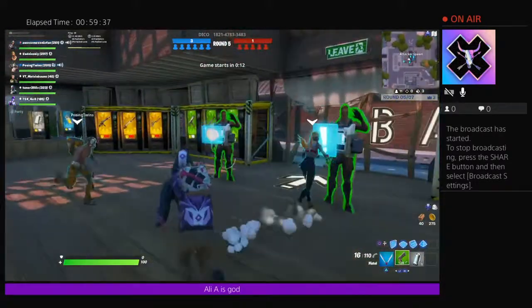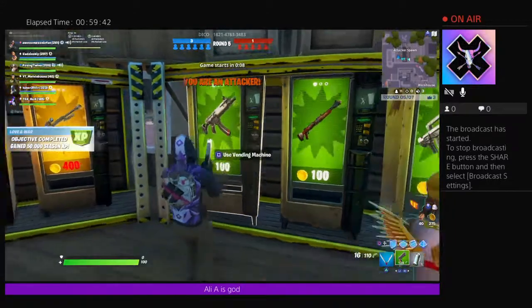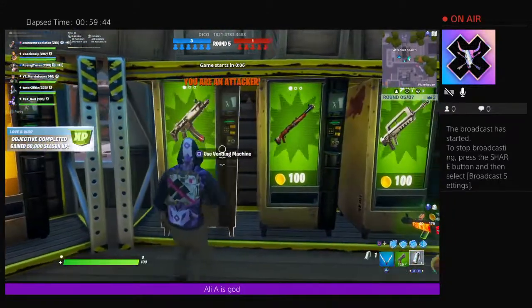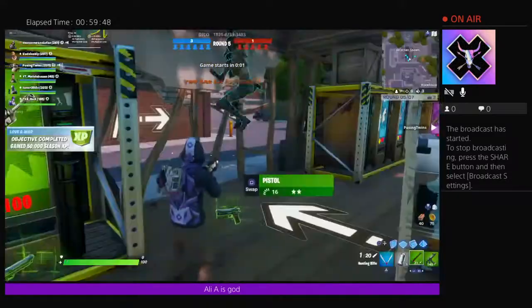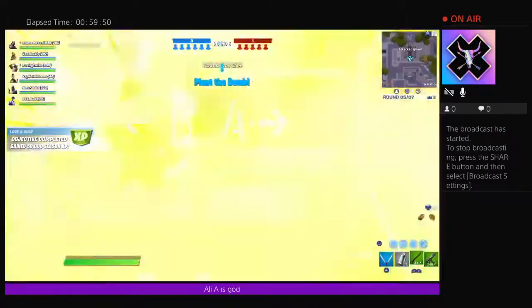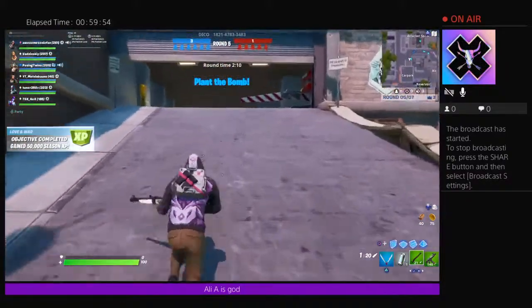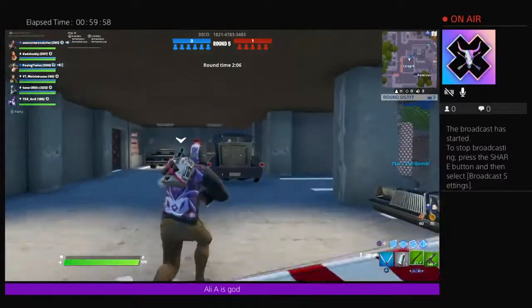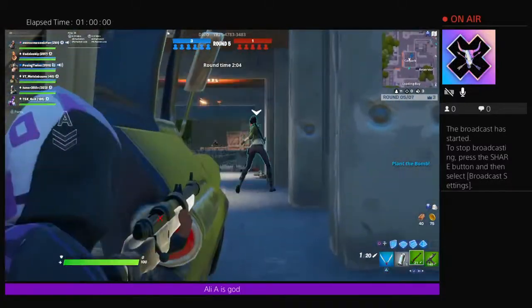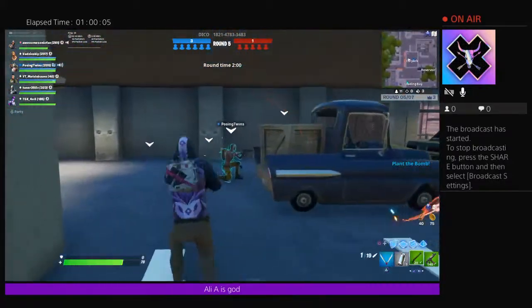So we have 275. For only 275, you could get an SMG and a hunting rifle. Yeah, boy. And I'm sponsored by Coca-Cola. And if you sponsor Coca-Cola as well, you get my skins. Not actually. That's so broke.